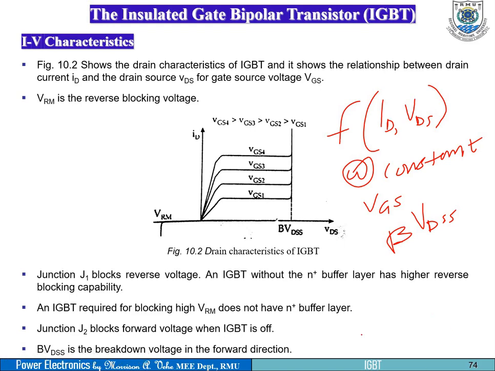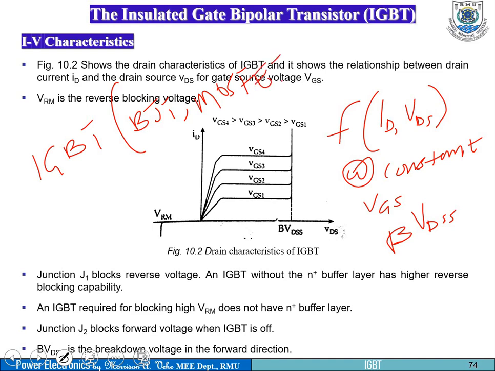It's nothing different from what we just looked at with the MOSFET. Remember, the IGBT is coming from the BJT and the MOSFET. That is to say, the IGBT in totality is a combination of the BJT and then the MOSFET. We put those two together to form our IGBT.